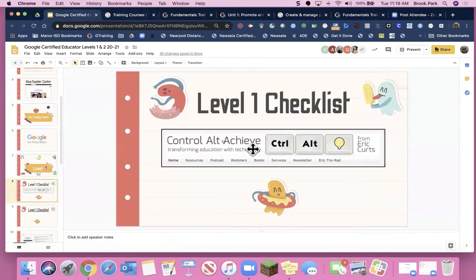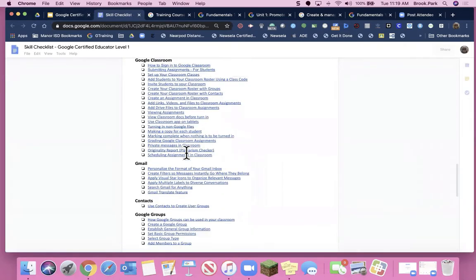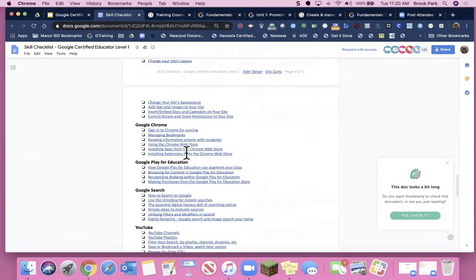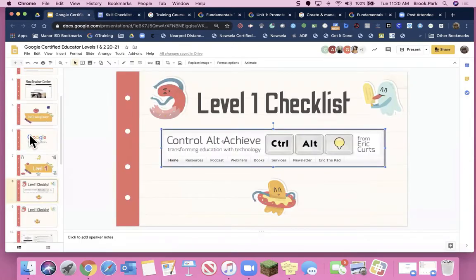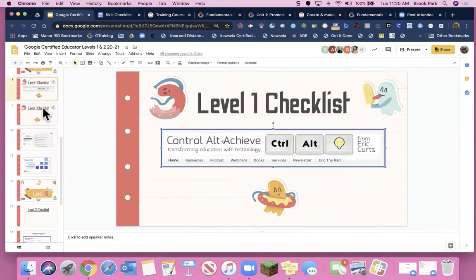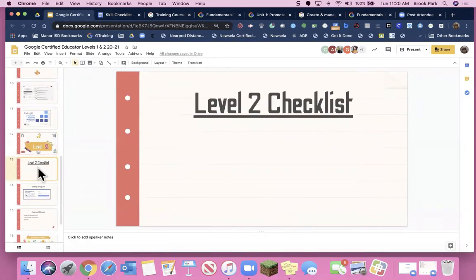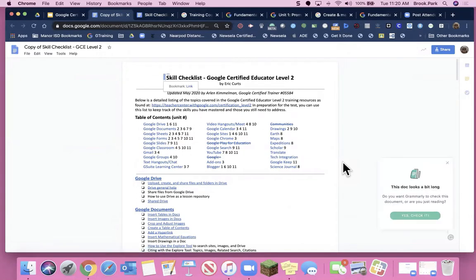So level 1, even if, I know you passed the level 1, but it would not be a bad idea if you go back through the checklist. This one has been updated, I believe, and go through there and make sure that you can do all of the things on the level 1 checklist and that you're comfortable with that. This is actually Eric Kurtz. But I know that you guys are already proficient since you're in the level 2. So what I'm gonna do is skip down here to the level 2, and then on slide 13, I'm gonna click on the level 2 Eric Kurtz skills checklist.